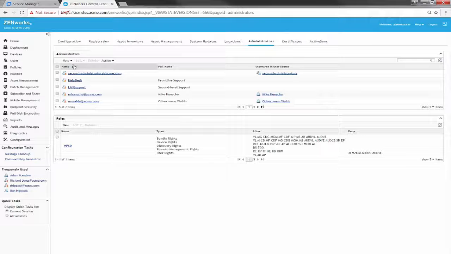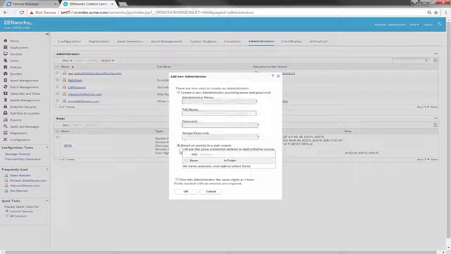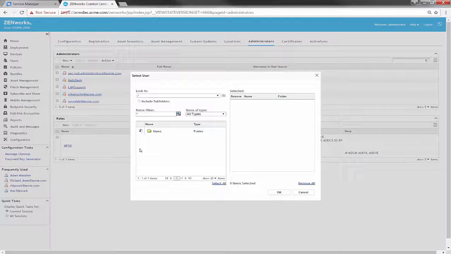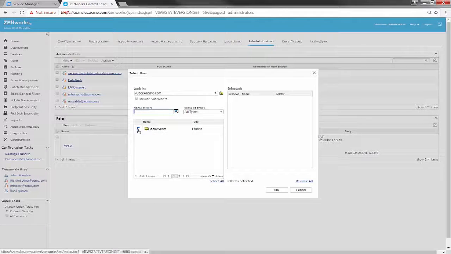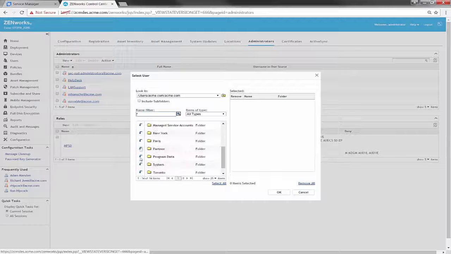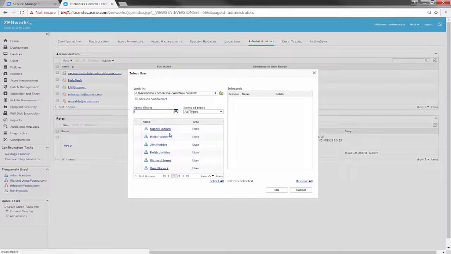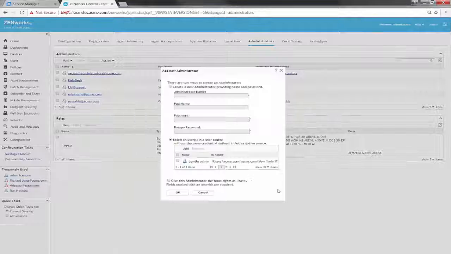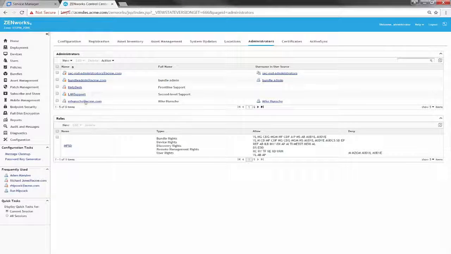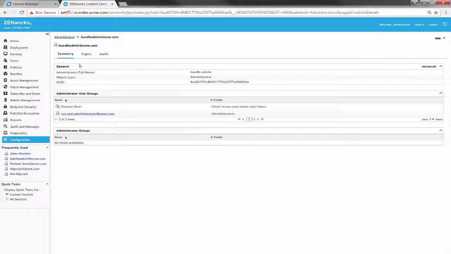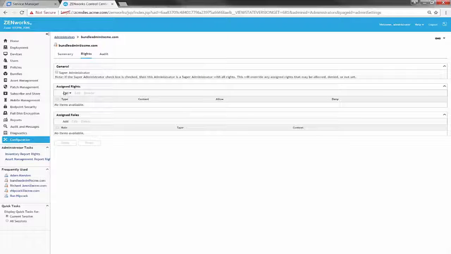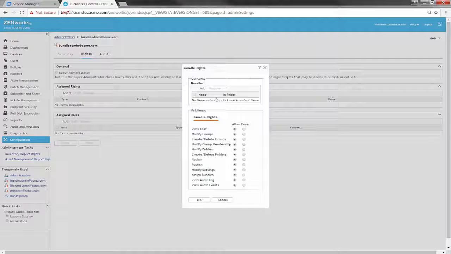That way, you keep the virtual administrator rights limited to what is required. As shown, you can add this particular user into ZenWorks and assign him just the requisite amount of rights that enable the store automation to work.